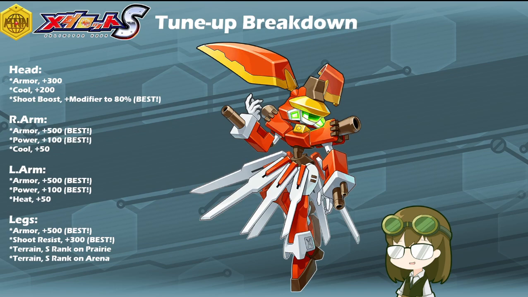Her legs have access to plus 500 to armor, shoot resist plus 300, and she's one of those few rare biped legs that can get S-rank on 2 terrains, in this case Prairie and Arena. Now, much like any other biped leg, the S-rank on Prairie and Arena, I mean, it's nice to have. It would never hurt if you decide to go after it, but in the long run, that extra 10% bonus that you get really won't amount to too much.